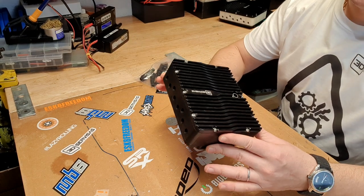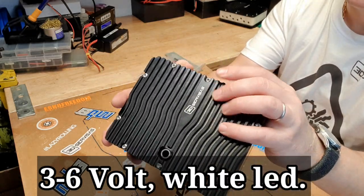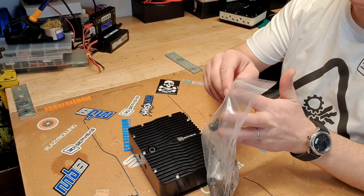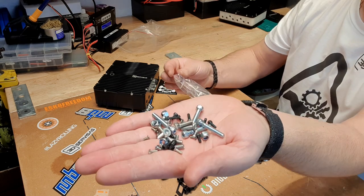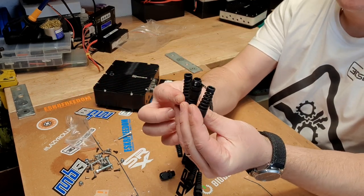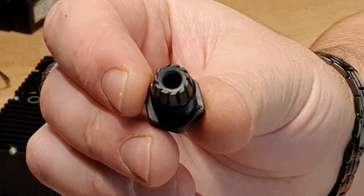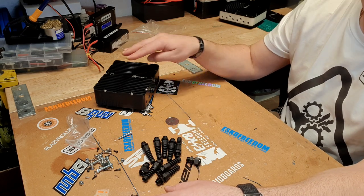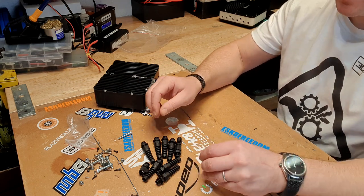You can get these units in white or black. In the pack you get the enclosure itself with an already pre-installed switch, which is very handy — it's fully assembled for you, just take it apart and put the VESC in. You get everything you need to install the most common VESCs; every single bolt and screw is provided. You also get the cable adapters — made in Finland, really good quality — and they provide a 100% water seal if installed correctly. You get eight of these: three for each of the motor's phase cables, one for each of the sensor cables, and two power leads.